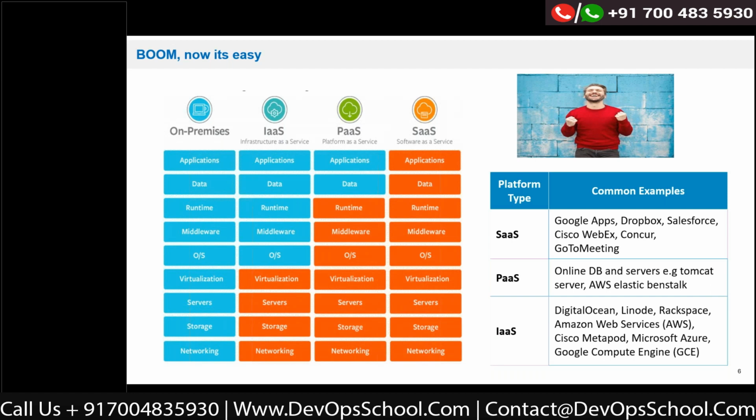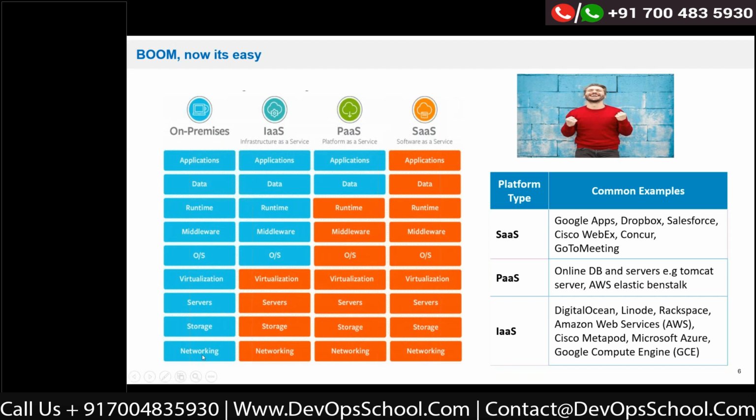So, you can divide your cloud into these three types. The first one is infrastructure as a service. The second one is platform as a service, and the third one is software as a service. These are the three types of clouds based on the services. Let's talk in easy terms. This is the on-premise environment. What all things are there when you are going to open a new firm or organization, or you have a running organization? These are mentioned here in this slide. Let's see one by one.